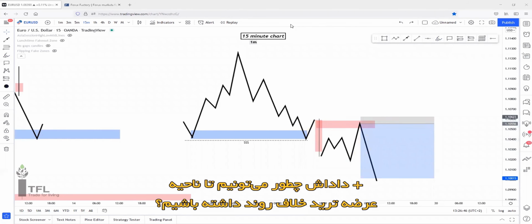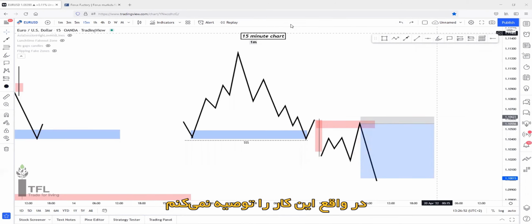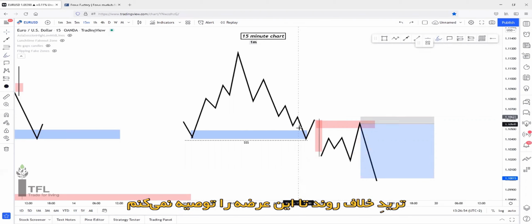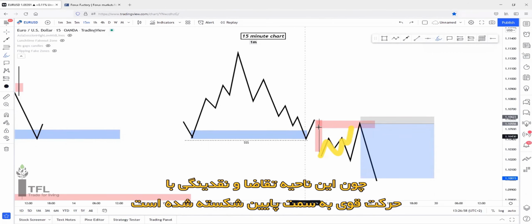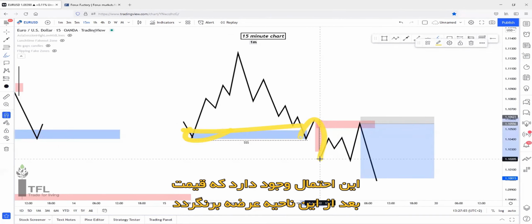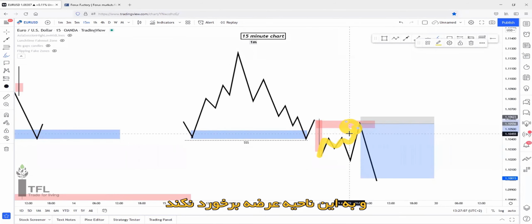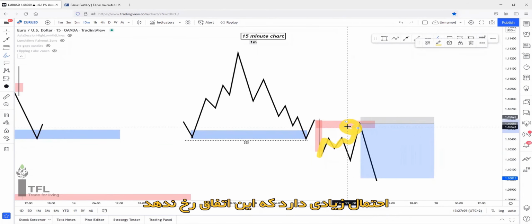Bro, if you want to make a counter trade till the supply, how can we make it? I wouldn't really recommend taking a counter trend trade up to this supply, because this demand zone and the liquidity has been swept with an impulse movement to the downside. There's a chance that price won't reverse after this supply zone and it won't be tapped. This supply zone won't be tapped. There's a huge chance for this. So you don't want to become liquidity.